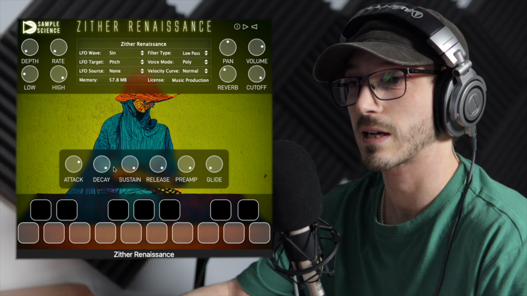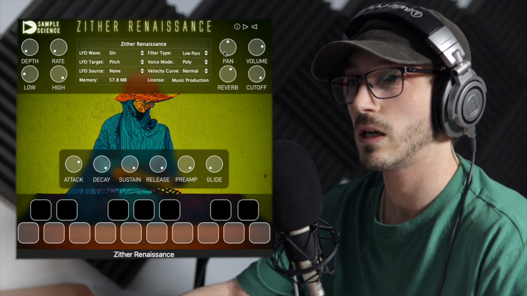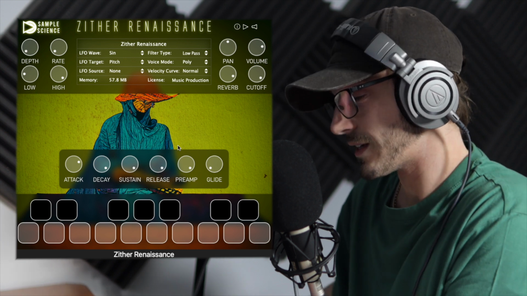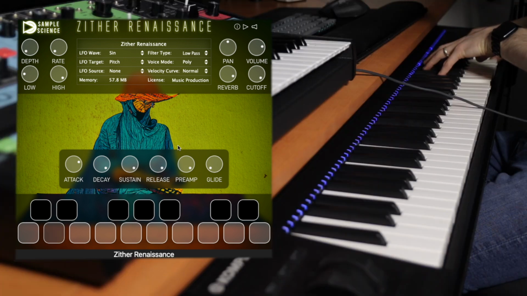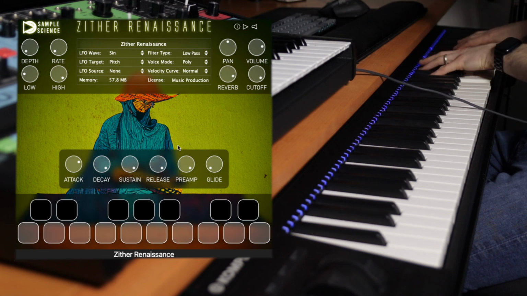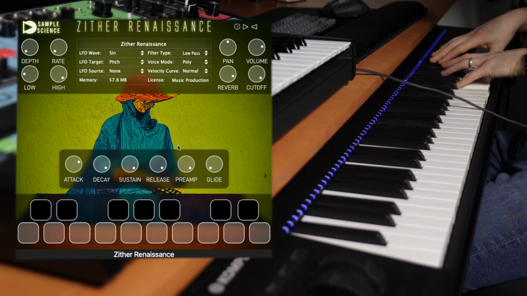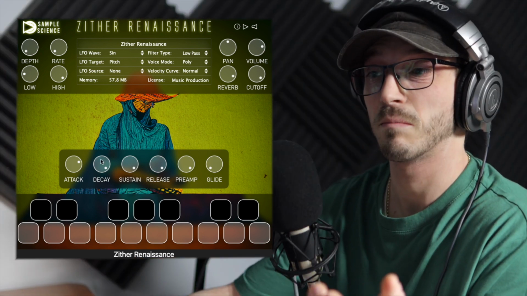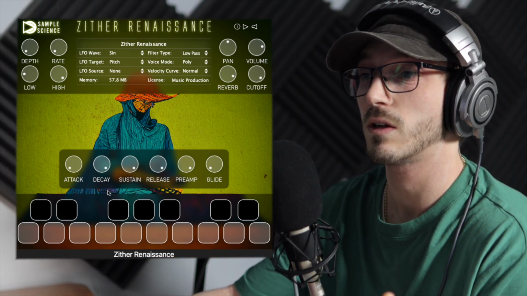Let's just turn that attack down, and then I'm going to add a little bit more reverb. Probably going to put that preamp up to max, yeah, and just listen to this. As I said, you can quite literally build a pad or have that lovely pure sound.